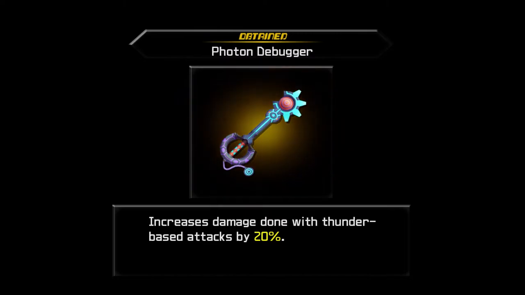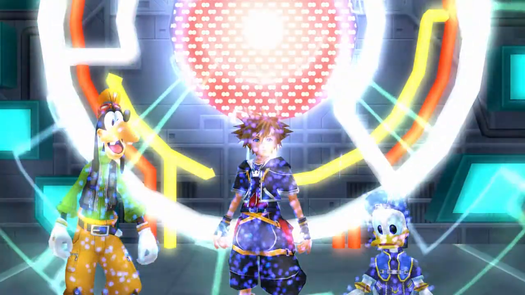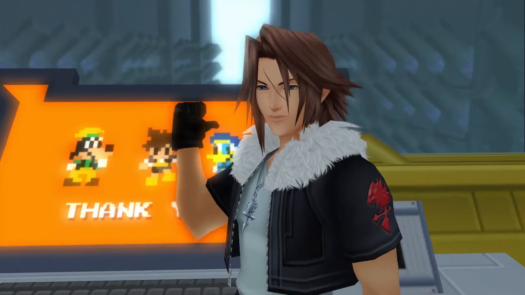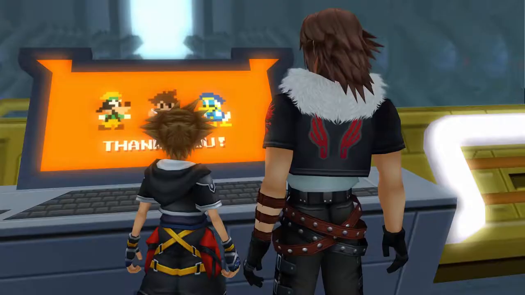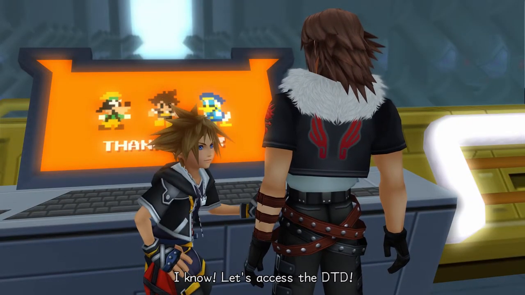Okay, so we've got the Photon Debugger. Increases damage done with thunder-based attacks by 20%. Well, that's that. Look. Tron, hang in there. So, where do we start? I know. Let's access the DTD.